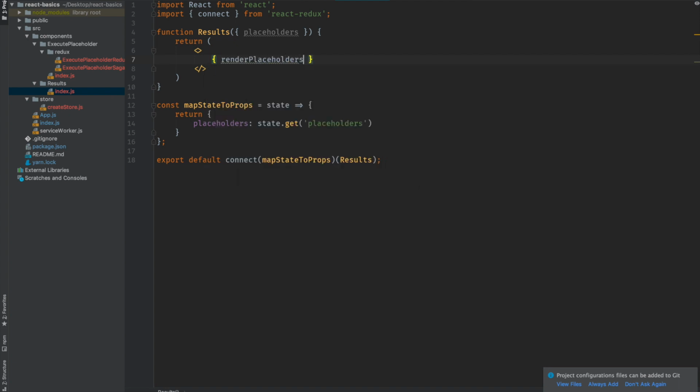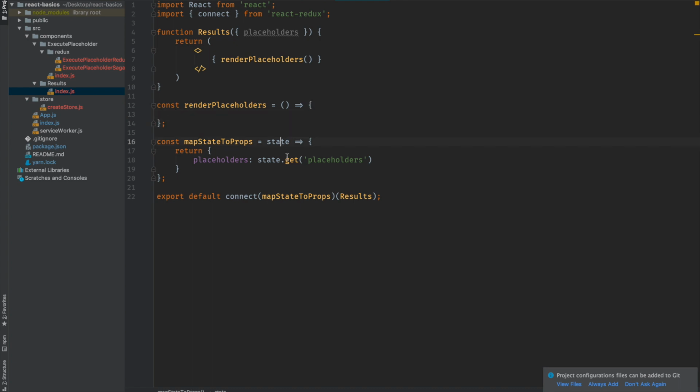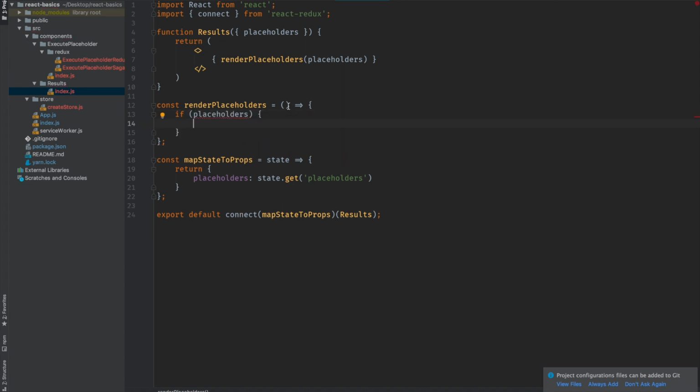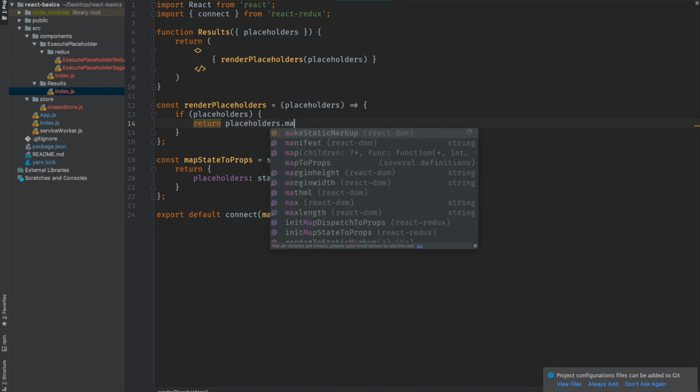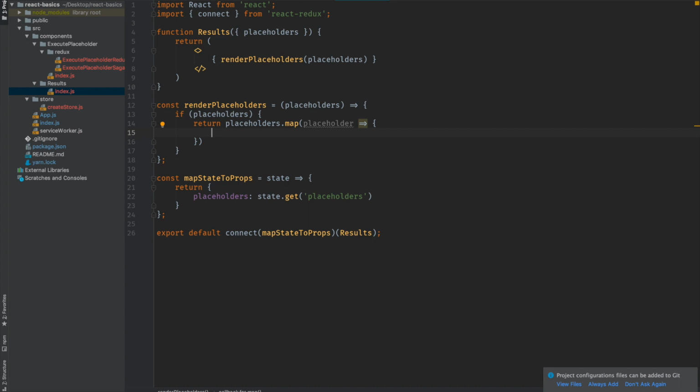And we'll just go ahead and say const, and we will render the placeholders. We will take the placeholders and pass it in, and we'll say if placeholders, then we will return placeholders.map placeholder, and we will return a placeholder component. That's what we'll do.